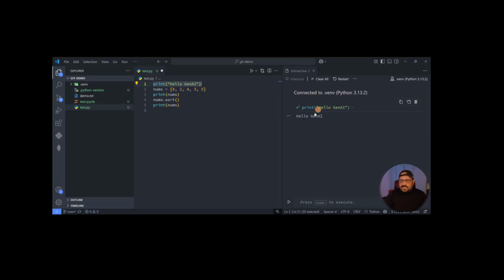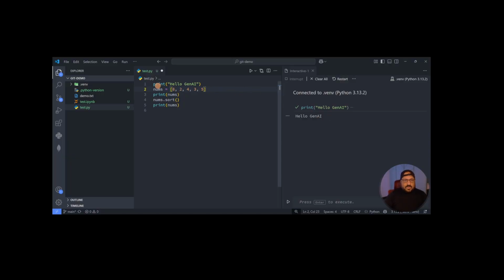Basically this is nothing but a cut down, modified version of a Jupyter notebook running here, which VS Code has provided as an interactive window. So without leaving my .py file, I can execute line by line and see what the output is, whether it's working or not, and inspect my variables: what they're holding, what the value is, and how it's changing.